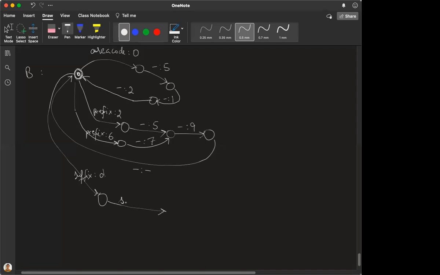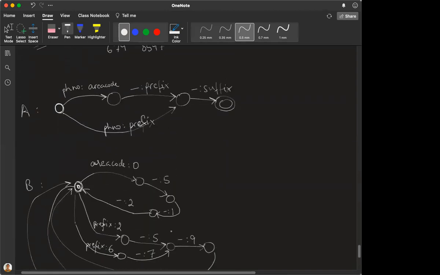Then again, sorry, it should be a blank thing. An epsilon maps to another digit. Then another epsilon maps to another digit, and finally an epsilon maps to another. So there are 1, 2, 3, 4 digits.